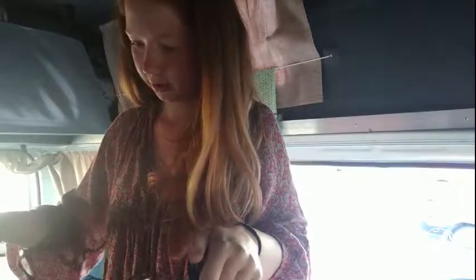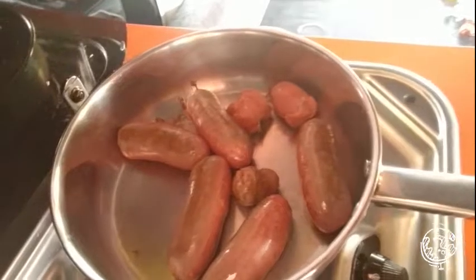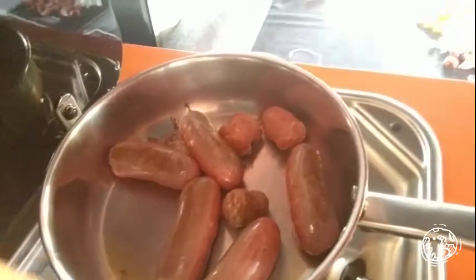First of all, chuck in some olive oil. Oops. And we're going to fry up the main event, the sausages. We go for beef sausages. I don't know why. We always prefer beef sausages, not pork sausages. Love a good sausage sizzle when camping. To chuck those in.